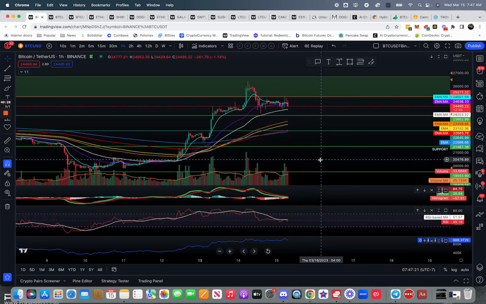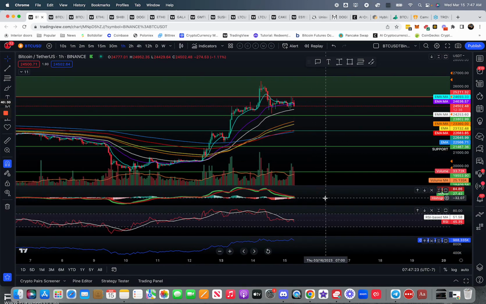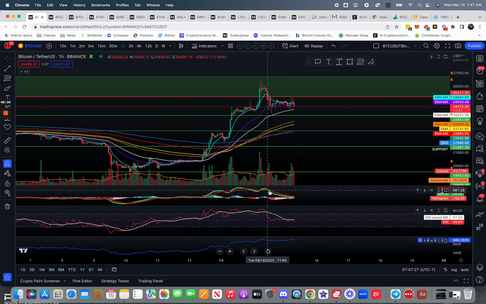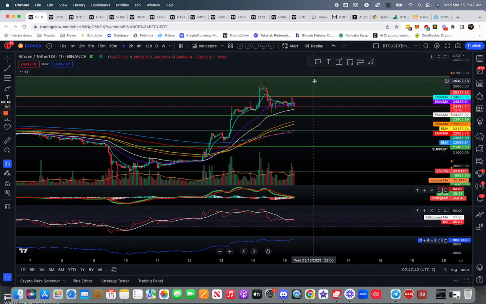some direction. Right now, looking at the MACD, we have reset, which is actually really good for the bulls. So if you look at this here and the fact that we have reset and we're so close to the support and we haven't lost the 50 EMA, this can possibly give us that continuation to finish this double bottom. And then we'll go from there.